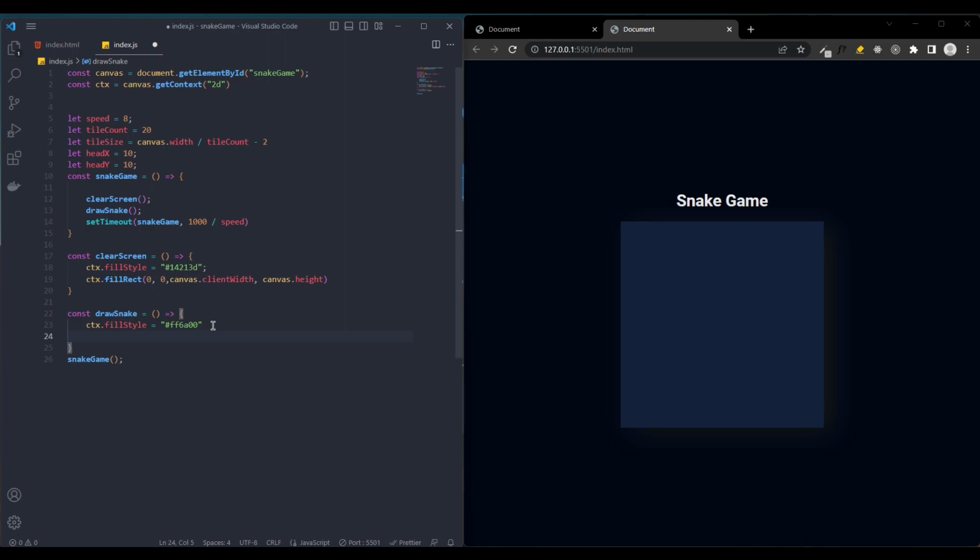We are going to represent our snake as a rectangle, or a square, on the screen, so we are going to use fill rect.